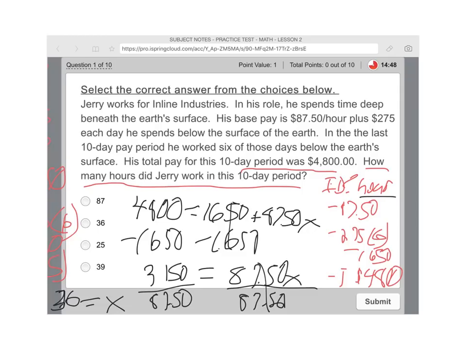So we took all that information, and we set up an equation. $4,800 equals $1,650 underground pay plus hourly pay times the number of hours he worked. And we still don't know that. So then we just start solving this equation for X so that we can find out down here what the hours equal to. So to solve it, you do the opposite. So this is a plus $1,650. We do a minus $1,650 because it's an equation. If I take $1,650 from this side, I also take $1,650 from this side.